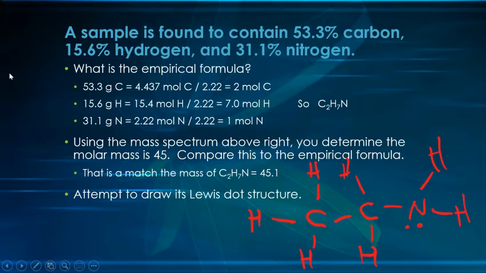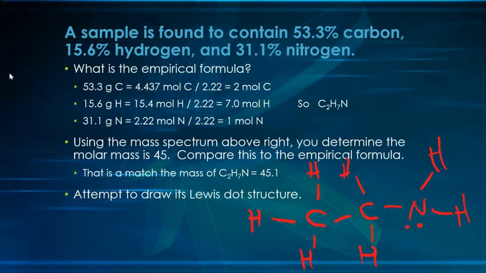Okay, we have a sample that contains 53% carbon, 15% hydrogen, 31% nitrogen. What is its empirical formula? I'm not showing all the work here. You should be able to do some of this, but I'll explain it. First, I did mass to moles, divide by the smallest, get to whole. Hope you remember that. I took the 53 grams of carbon and converted it using the periodic table to moles. I did the same thing with hydrogen and with nitrogen, dividing by their molar masses. Now I have all three given pieces of data in moles.